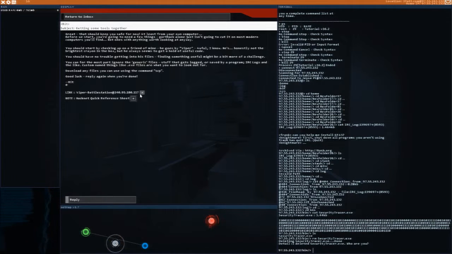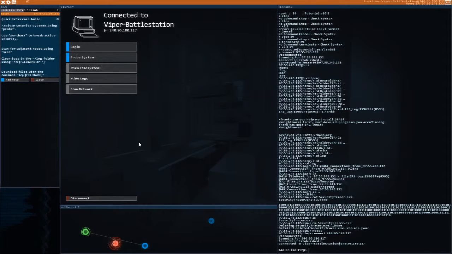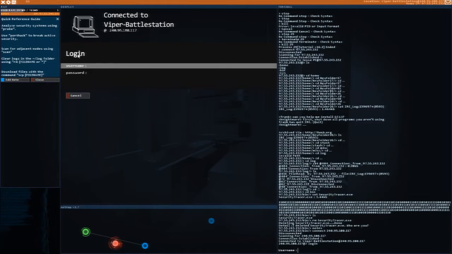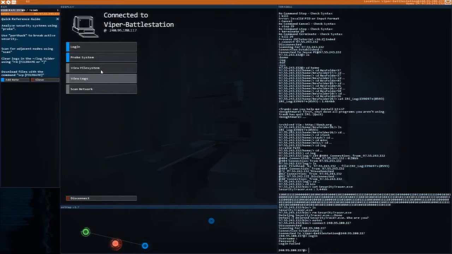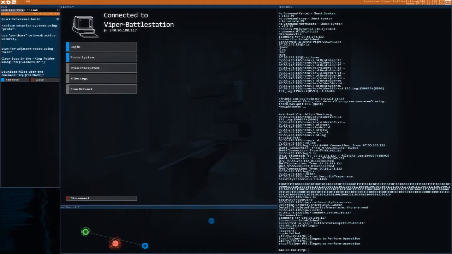So there's that link, I guess. And whatever, the quick reference sheet. Okay. So here's Viper's computer. Let's get in on that. Cancel that. Okay, so I need to somehow get into his computer because I can't. Insufficient privileges to perform operations, it's telling me. So, let's see. Analyze security systems using probe. Let's start off with that.